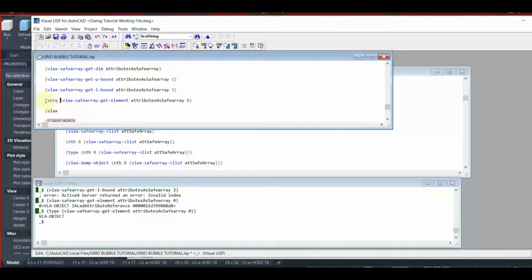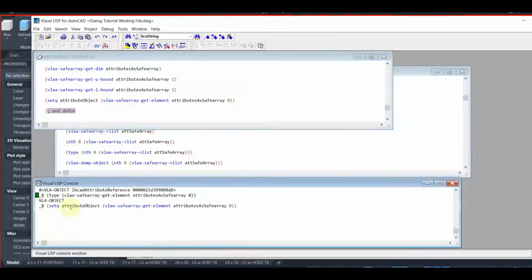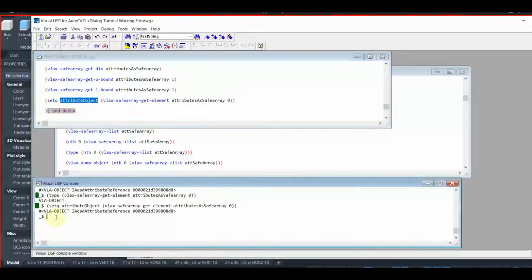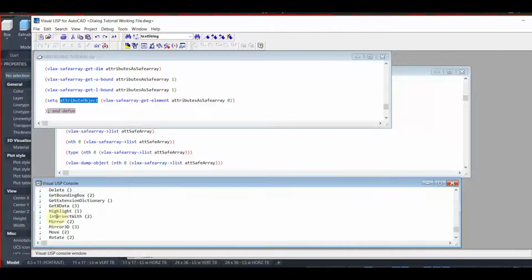So let's do a set Q. So the method we're using right now will only work on a block with one attribute because I'm going directly to it, right? And there's the property we're after.